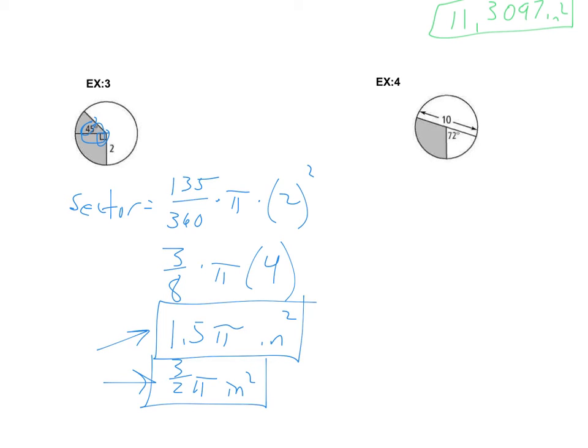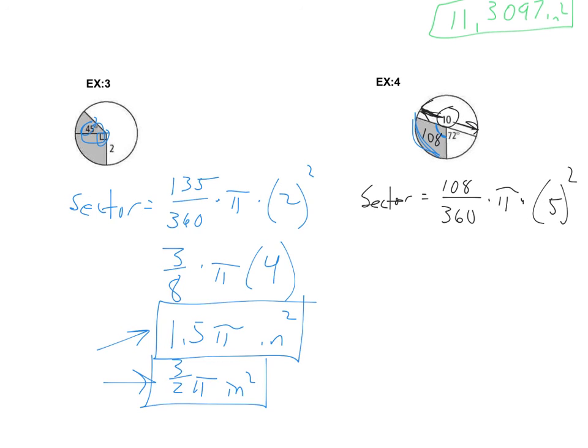Last but not least, sometimes you're given an arc measure that isn't the one you want. You've got to do a little bit of math to figure it out. I want this arc measure here, okay? So for this one, the sector is going to equal the arc measure, which is not 72, right? This is a straight line, a linear pair, equals 180. So this is actually 108 in here, because together 108 and 72 equal 180. So it would be 108 over 360 times pi times, be careful here, the radius isn't 10. The radius is only half that, right? 10 is the diameter. It goes all the way across. So it would be pi times 5 squared.